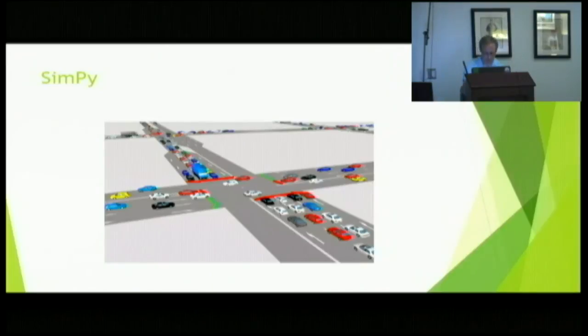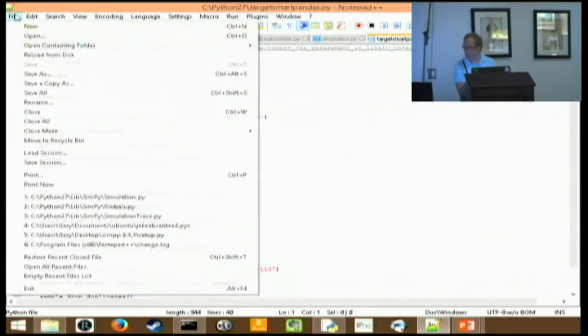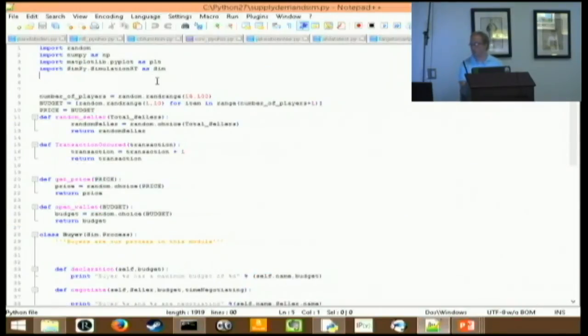And here, I'm hoping this actually runs. I made a supply-demand model, and I'll pull up the code real quick. Okay, this is it. Basically what I want to do is make a really basic model between buyers and sellers in a very simple demand market. The buyers get their own budget, so to speak. Sellers get their own price. Buyers go to a seller. If they can't pay for the item, they go to another seller.